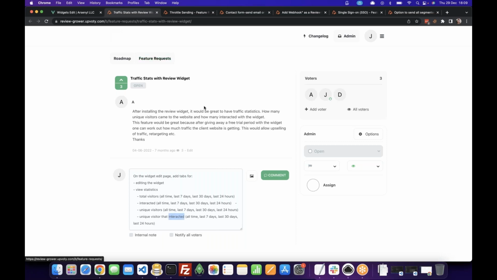By interacted meaning they clicked on the widget to scroll through reviews, or maybe even click the leave a review button that we have available. Basically clicking on anything in the widget and doing something with it. I think that would count as interacted.